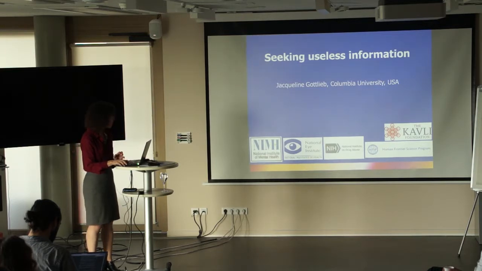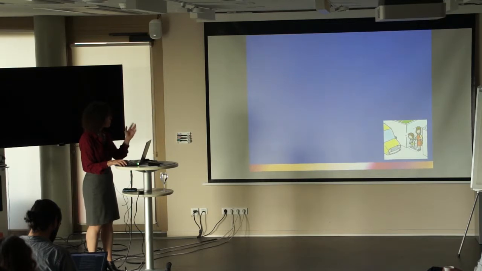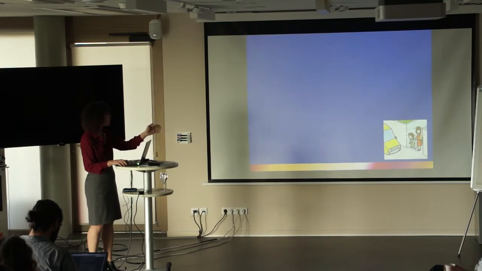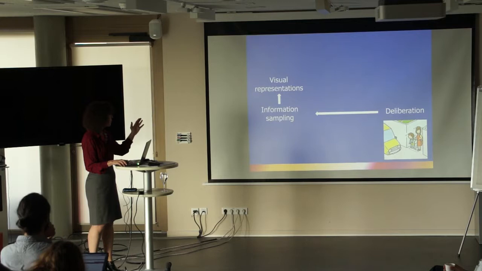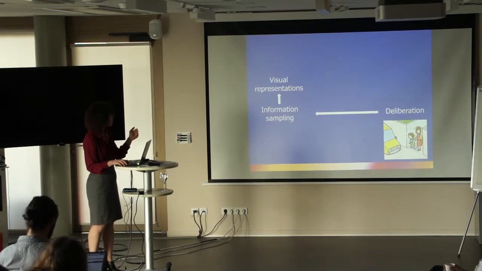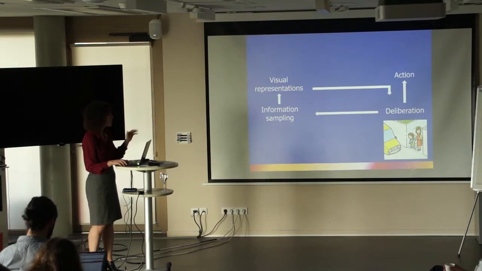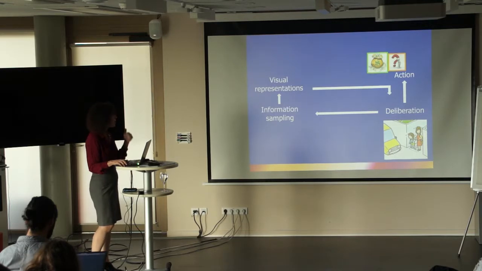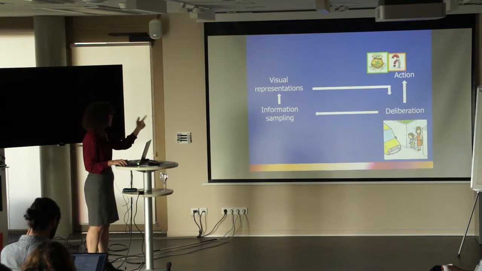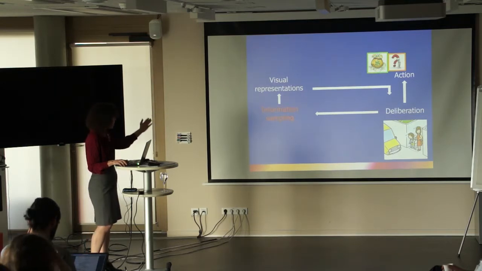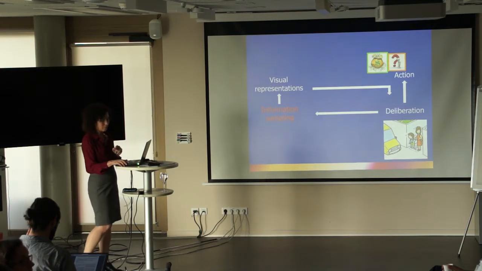Just to remind you, in yesterday's talk, I considered an active situation such as this. You have uncertainty, you need information, right? So you have to make a decision, you have a moment of deliberation, you sample information, let's say visual information, just for an example, you incorporate that, and eventually you make an action decision. This was the scenario. The action has rewards and uncertainties related to it. And the question is, how do those rewards and uncertainties feed back and influence this information sampling step?